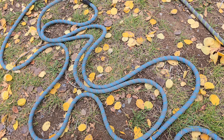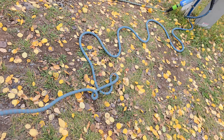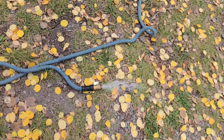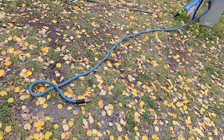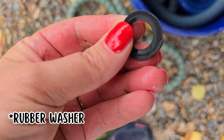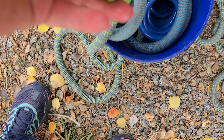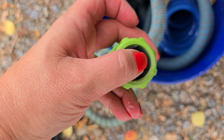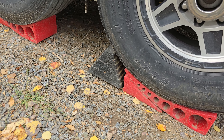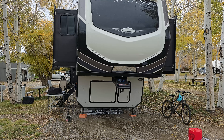These take up so much less space than the big white hoses or really any other hoses I've seen on the market, and we're able to do everything we need to do. We have one specifically for flushing the black tank, one we use as our fresh water hose, and another one we use to give the dogs baths. You can see this gasket right here — it's a little messed up on the edge but it does come out pretty easily, and that one was working fine, not leaking.